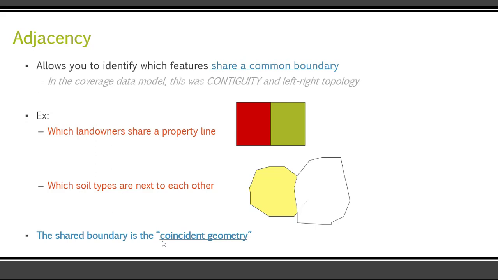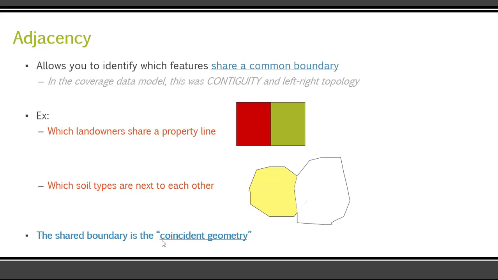With the geodatabase topology, we have a way to say if two polygons are next to each other and we assume that they should be adjacent, then their shared boundary, that boundary space that they both have, should be in the exact same place. So it's not like coverages where that boundary is stored only once and used by two polygons. The boundary is still stored twice, once with each polygon feature, but the software knows that the shared boundary should be in the exact same place.